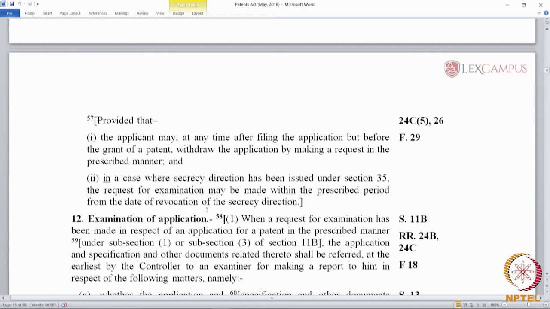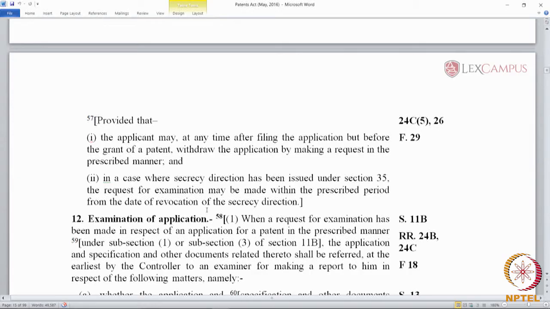Now, the question may arise, how do you withdraw an application before the expiry of the 18-month period? Now, section 11A(3) tells us that you could withdraw an application 3 months before the expiry of the 18-month period. How do you do that? Form 29.